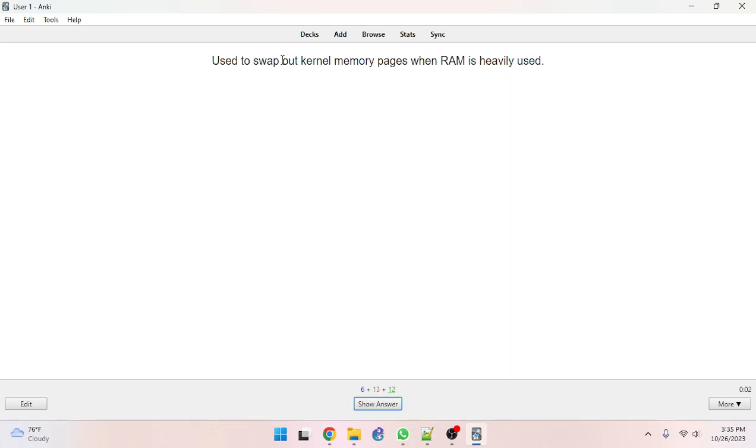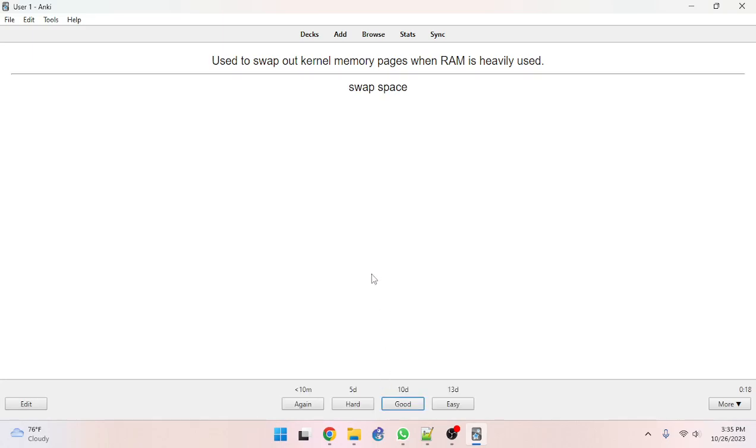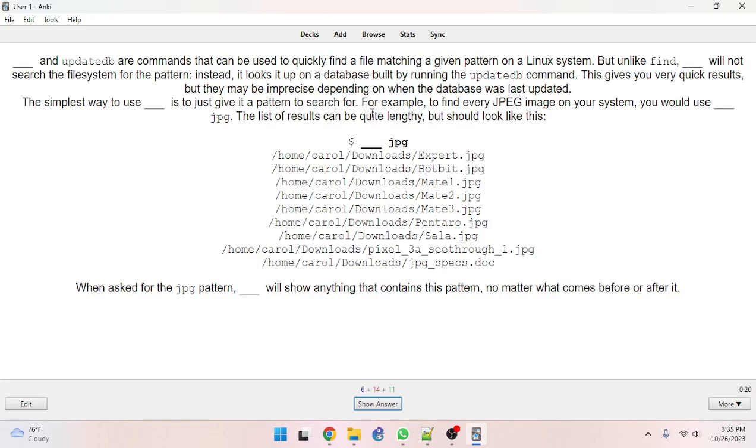To swap out kernel memory pages when RAM is heavily used. Interesting. Swap out kernel memory pages. How about swap, SWAP? Swap space. So locate, LOCATE.